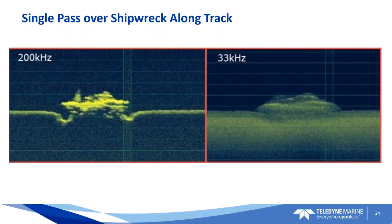This was passed to me, and it's of a shipwreck, a long track down the long axis of a ship with a 233 kilohertz. On the left-hand image, you can see that with that long track, it's got far more detail. Obviously it's a narrower beam width, with a smaller footprint on the bottom, so it's showing a higher level of detail than the 33 kilohertz. But the 33 kilohertz really shows that seabed and maybe penetrates down a little bit more to show you resolution on the type of bottom that it's resting on.